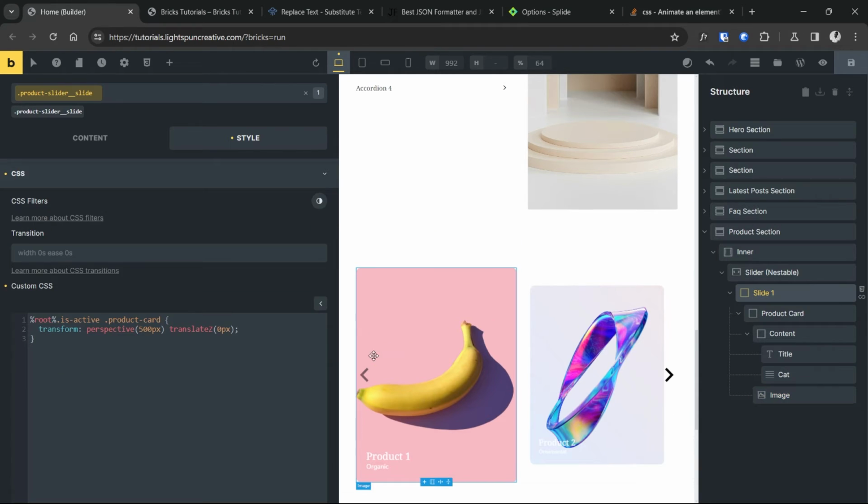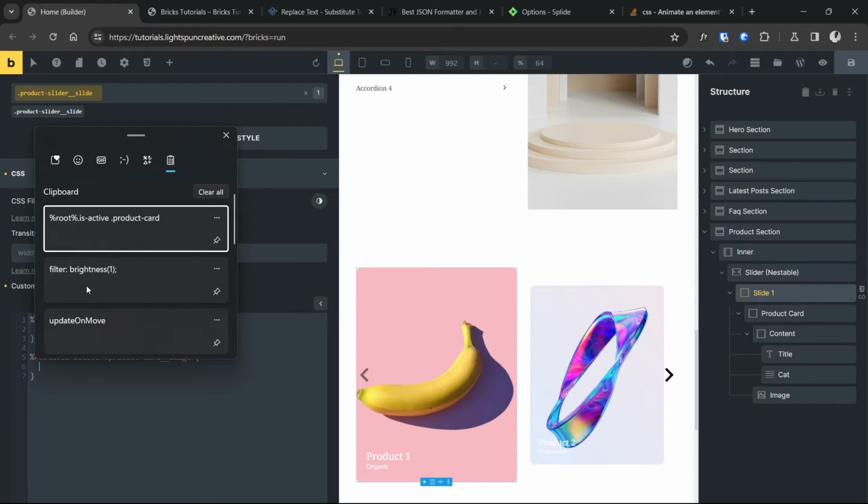So I'll come here, I'll go back to my slide and make a selection. This time we'll target the slider image. So I'll just copy this selector. And this time we'll use image. So product card image. This is one of the advantages of using the BEM naming convention. So it's easier to track and manipulate.